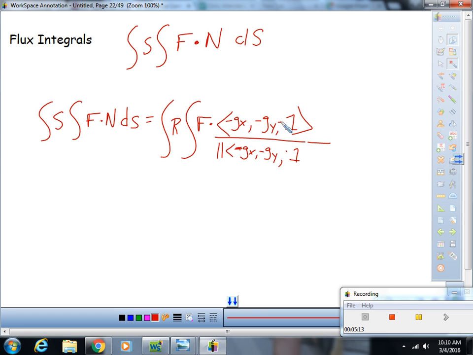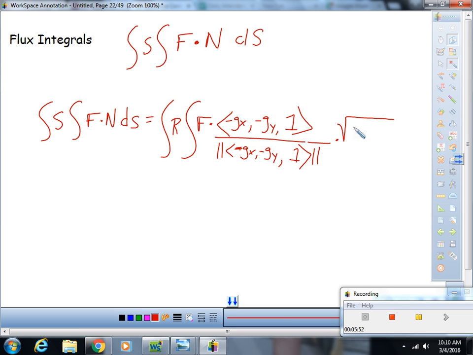It is positive, I'm sorry. I'm going to have to remember that. Okay, so maybe you shouldn't write this down, but you should so that you understand what the heck you're doing. F is a force field. It represents the velocity of the fluid traveling through this field. What is this here? That's a normal vector. Now we're no longer talking about S. What are we talking about? We want dA. So now we've got to multiply by the area.